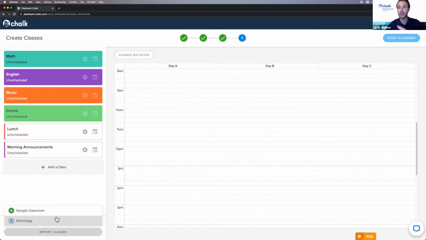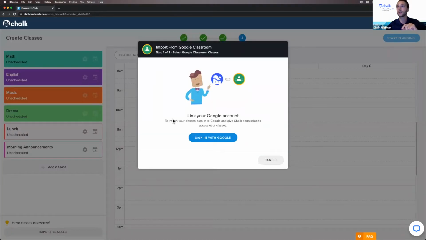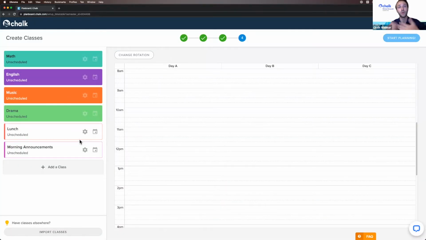So if you're just getting up and running with your Chalk account today and you already have classes created in Google Classroom or courses in Schoology, you can actually just import what you created there and it will create your classes here within Chalk. So all it takes is signing into your Google account and following the steps there, and it will just create all those classes for you based on what you've already created in those apps. And at that point, you'll be able to customize the names, or if you need to, you can change the color as well.